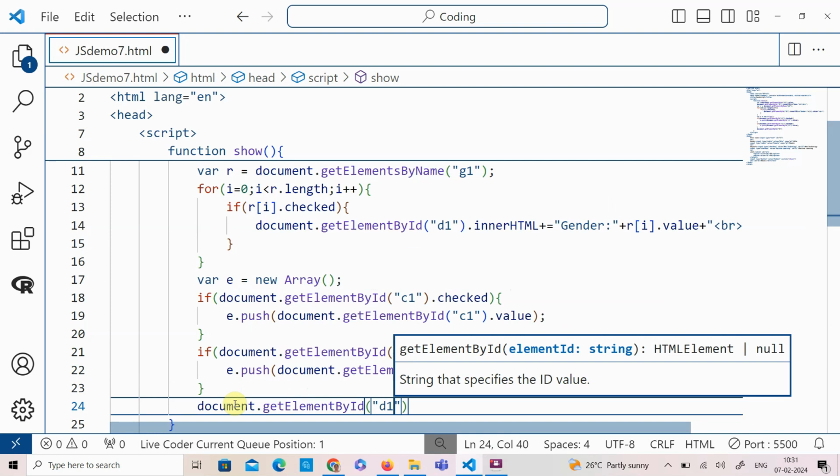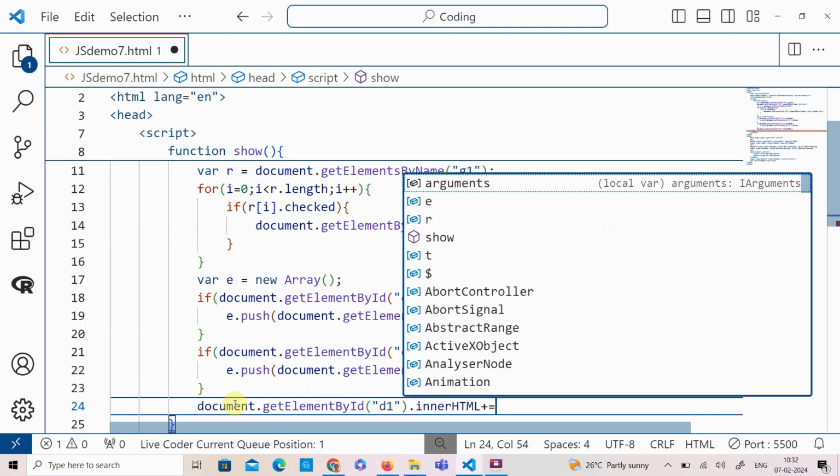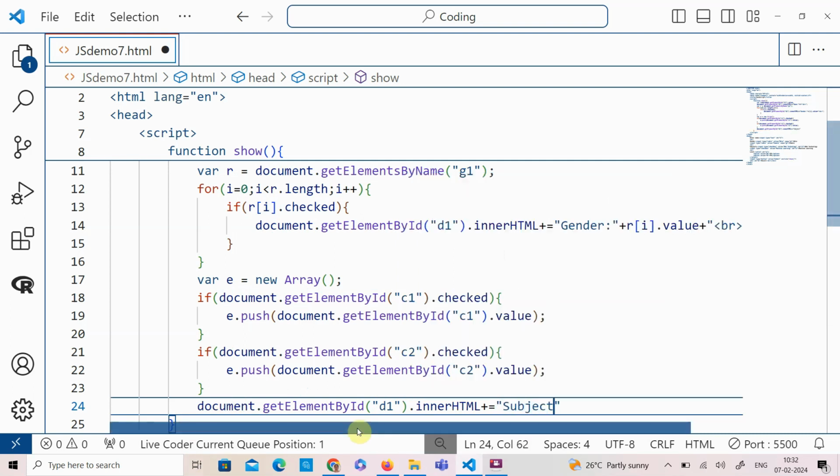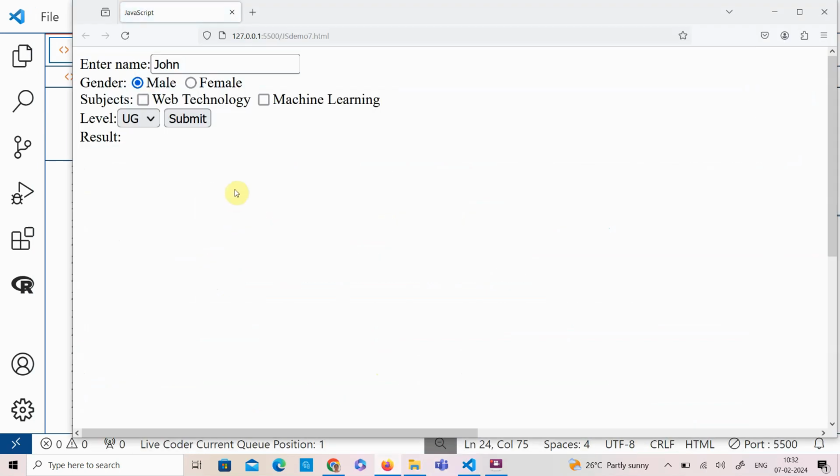document.getElementById and the division area innerHTML plus equal to the subjects. So subjects, and then I'm going to use plus, and the array contains all the values, and after that I'm going to add a break tag. Now we'll just go and try it.